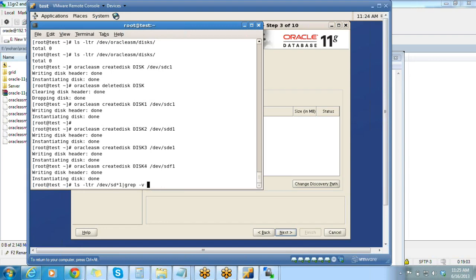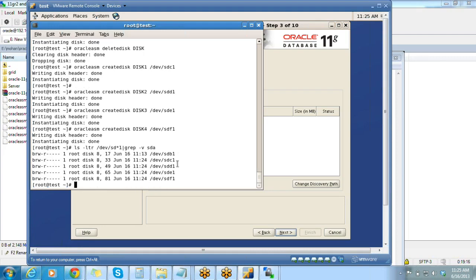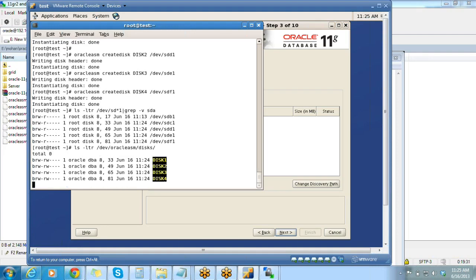After that, you need to start the ASM libraries. To start them, we'll be using oracleasm init. This is to start Oracle ASM for the first time. Next time, whenever you reboot the server, your Oracle ASM libraries will be started automatically because you selected the Y option here. For the first time, you have to go for init. This will start the Oracle ASM. Okay, it's done. Now you have to stamp the disks C, D, E, F with Oracle ASM.